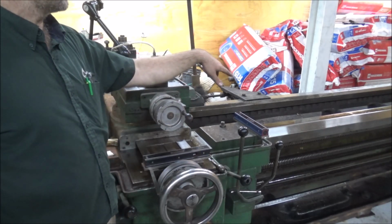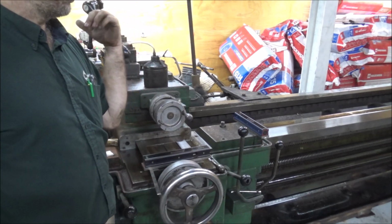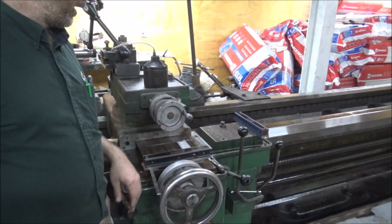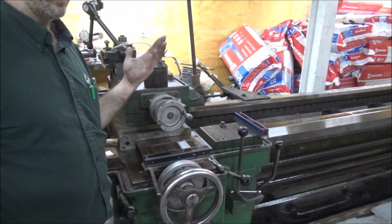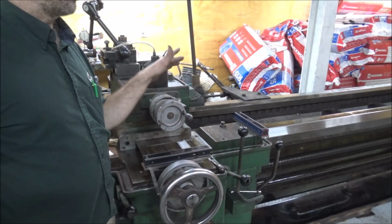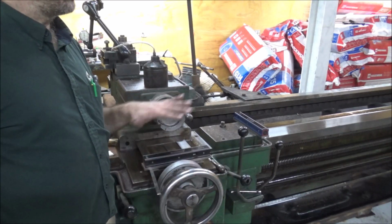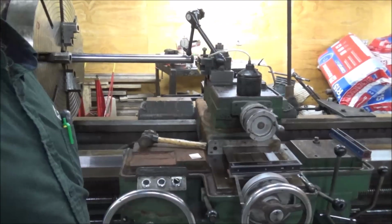I would assume you would have more wear in the middle of the lathe than anywhere else, but this is actually showing that it's high in the middle using the levels. But levels are not really the important part. The most important thing is really how the lathe cuts. And like I said, I've installed this purposely somewhat out of level for coolant draining reasons. But it should be pretty close. So I'll show you my setup here.